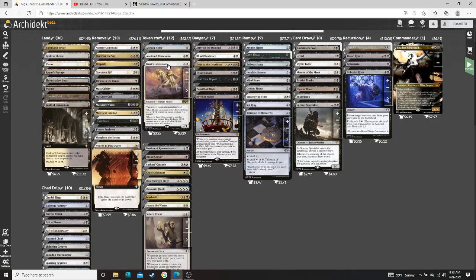Basri's Lieutenant. Now, Basri's Lieutenant is not a card to be slept on in this deck. He's actually quite powerful, and let me tell you why. You pay 4, you get a vigilant, protection from multicolored Knight. He's 3/4, so an okay rate.